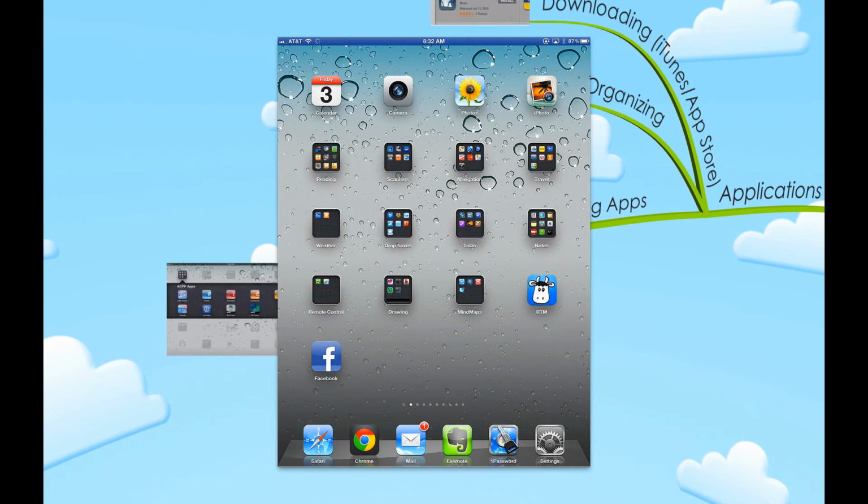So that's a way to save space, stay organized, and if you're like me, over time I've accumulated many different applications, and it can be a little difficult to find those sometimes. So this helps quite a bit.